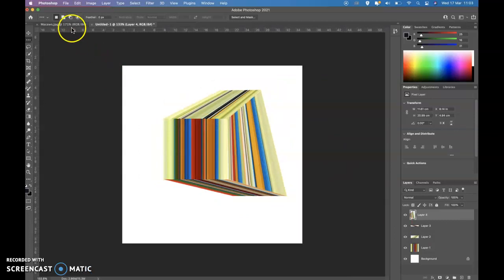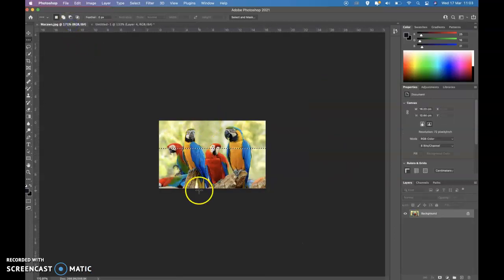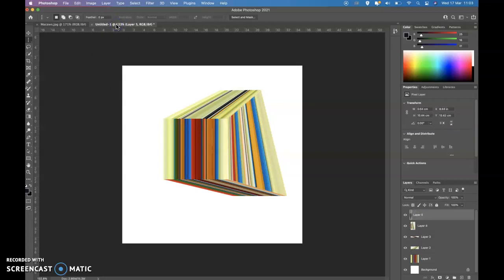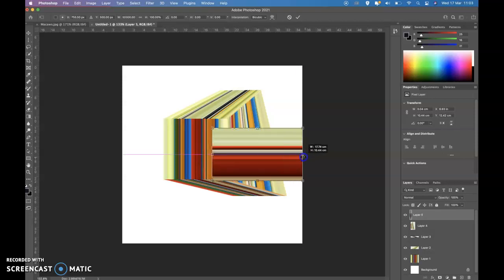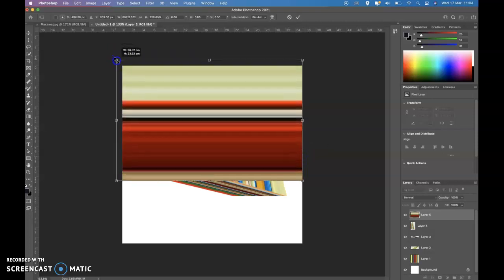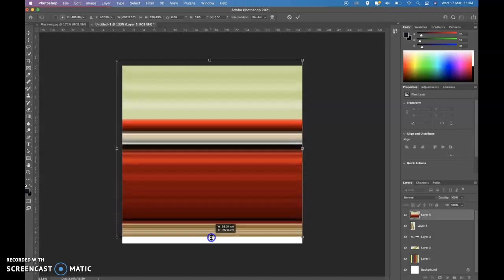Now to give it a bit of background, okay, I can select something else. So for example, if I want, I can even use the single column marquee tool, which does exactly the same thing. However, it selects as a column rather than as a horizontal line. It's selecting vertically. Let's say I'm selecting here. So copy and paste. All right. Free transform to gain, in this case, width. And I can increase it, let's say, to the whole image.